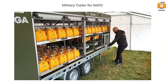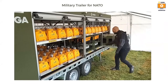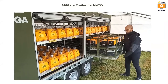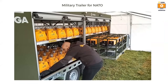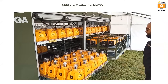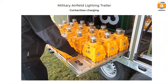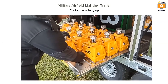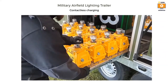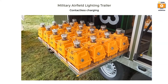On this short video, you can see that lights are mounted in a specially designed shelf, and the shelf can be easily pulled out of the trailer by one person. We also use contactless charging for portable lights. You can see how a light can be quickly mounted inside the trailer, and that is why you see no charging cables on this video, which are normally very inconvenient when you have around 100 lights that need to be quickly connected to chargers.